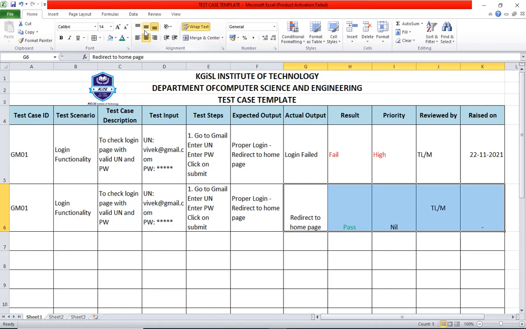Okay. So this is the example for testing manually. So these are all the parameters. Sometimes we will use more parameters for detailed testing. So these are the parameters we are going to use for a basic level. Okay, right. Thank you. So that's all about test case, how we are performing our manual testing. Thank you.